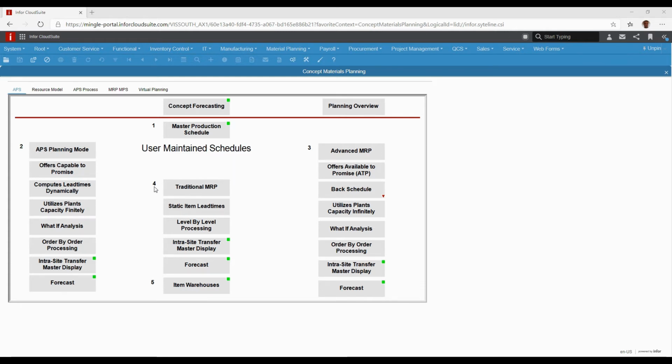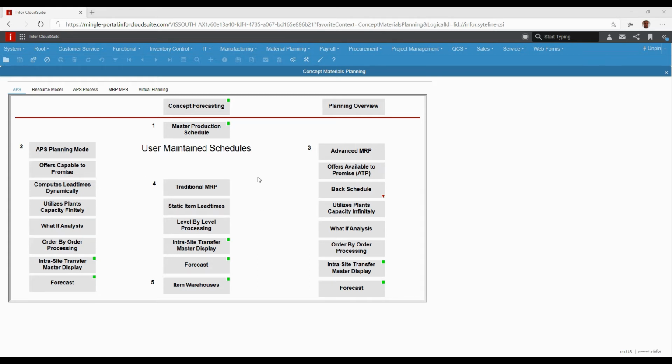The next level, even though it's labeled number 4 here, is the next level in complexity, I suppose, which is traditional MRP. Traditional MRP just says, what is the lead time and when do you need it? So if you had something with a 30-day lead time and you put something in the system that was due today, it would assume that you could get it today, but it would tell you needed to order it 30 days ago in the past. So it doesn't use the today fence as a barrier for planning and scheduling. It still assumes that you could get it today, even though you really didn't release it and there's no way you could get it for 30 days.